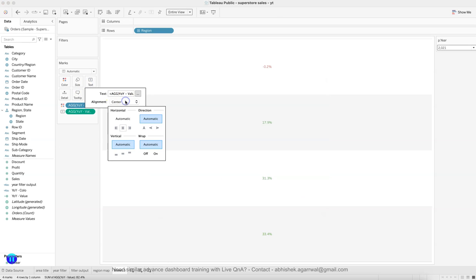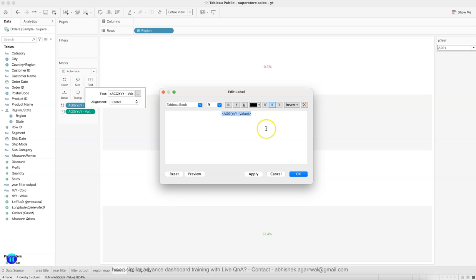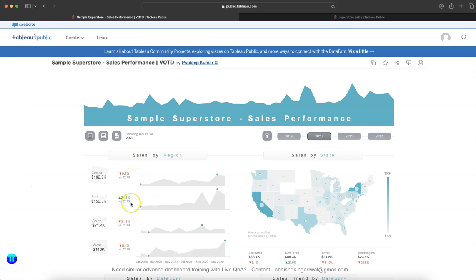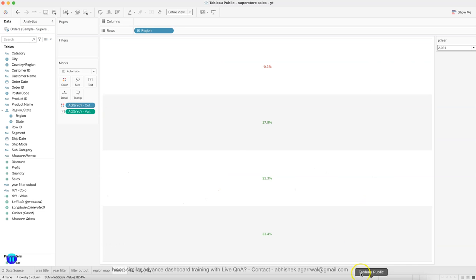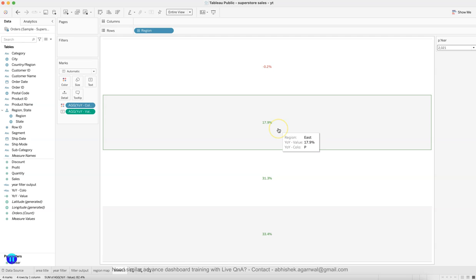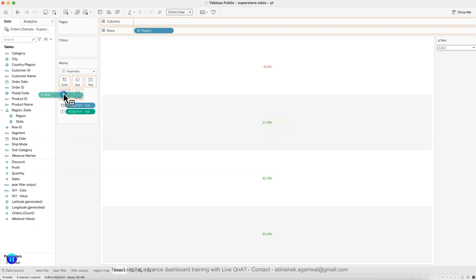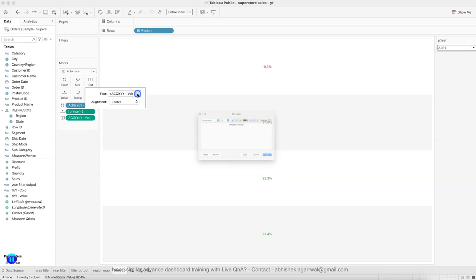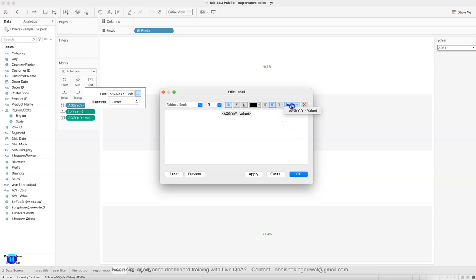Then for the text, we double click and make it bold. Apply. So now it is bold. We also need the comparison, if you remember. We need versus 2019, and that is also something we need over here, and we need to remove this formatting as well. One way I can try is putting it on detail, and we will say P year minus 1, and on the text, then let me try to bring it here.